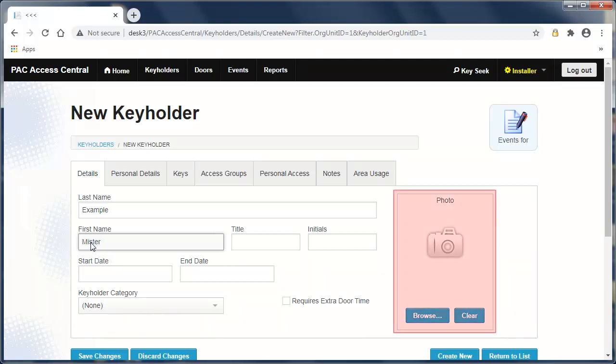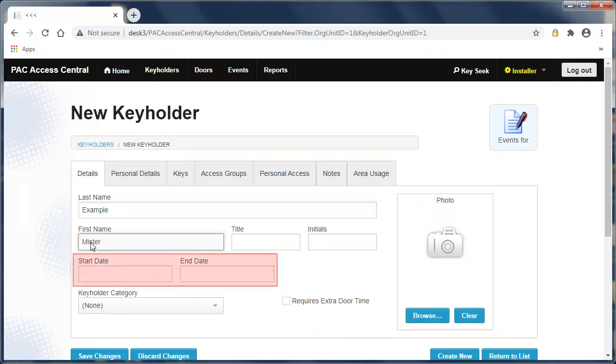You may add a photo, set start or end dates, or add a category.